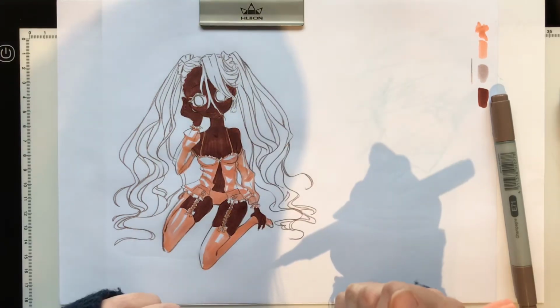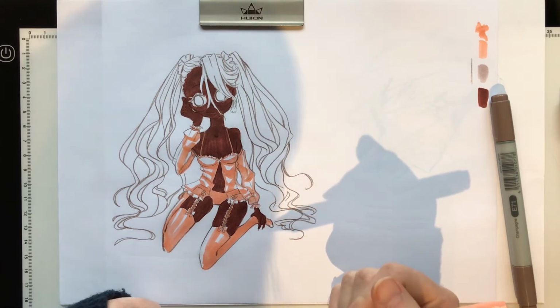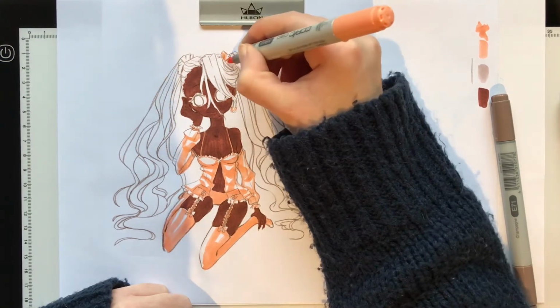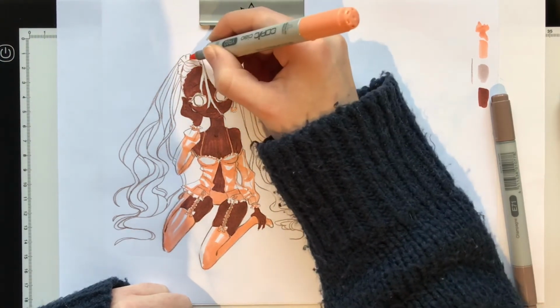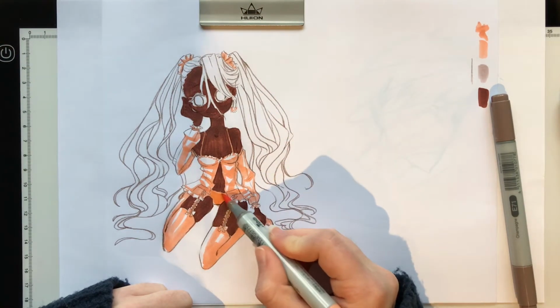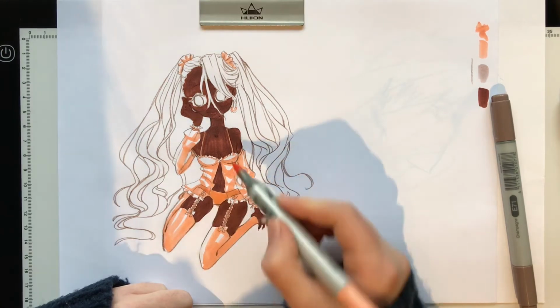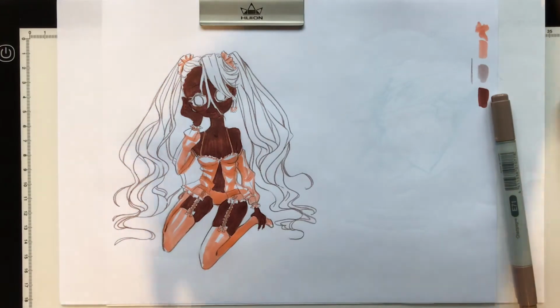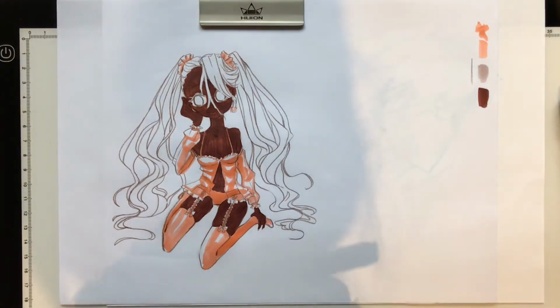I wonder what color I should do her eyes, if I should do them orange or brown. I can do a gradient. Do the scrunchies orange. I'll probably try and go and darken this with another layer. Darkened a bit. Right, so now I'm gonna do the hair a bit.